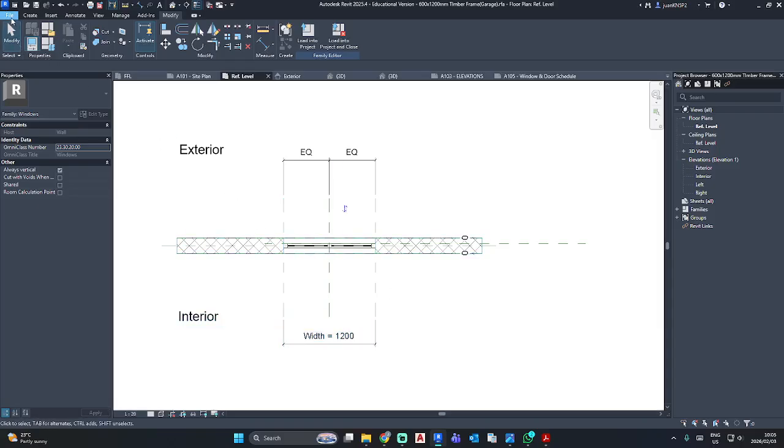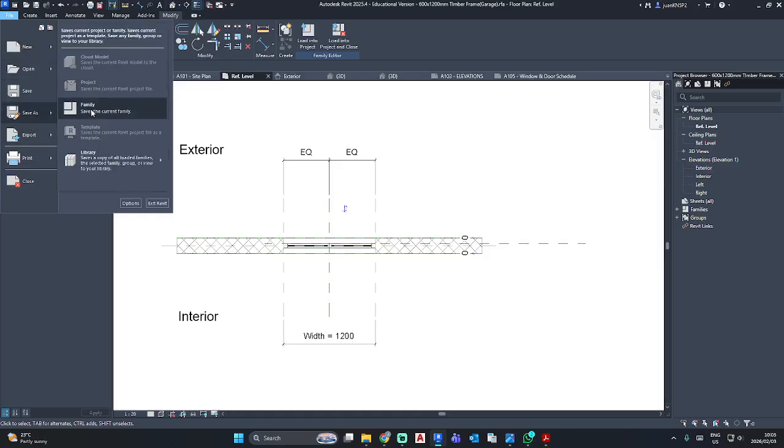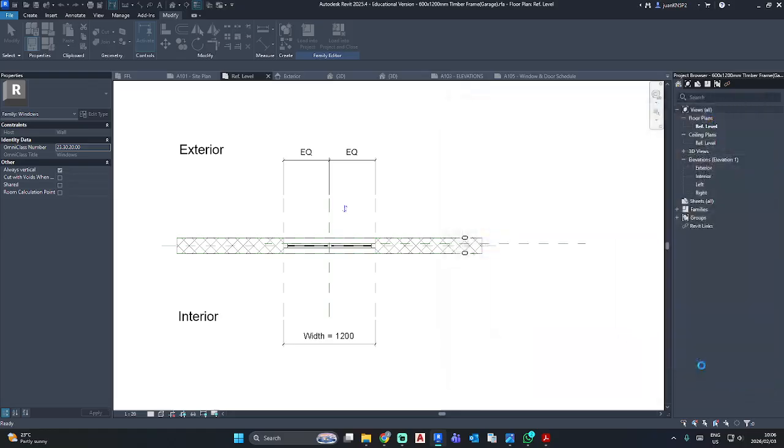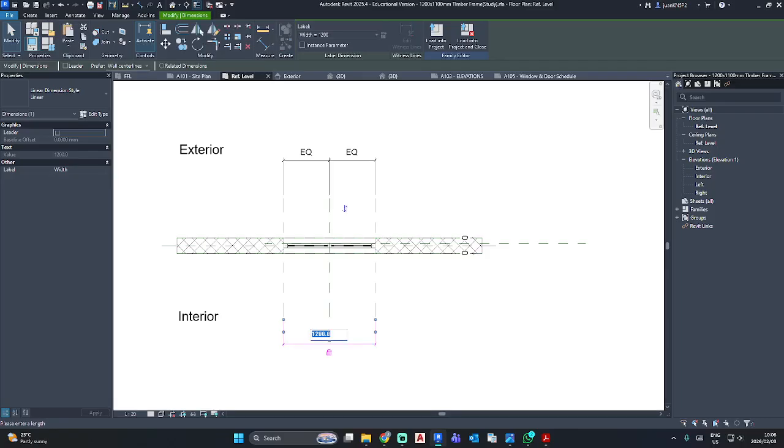So let's go File, Save As, Family, and this one is 1.2 by 1.1 timber frame. Let's just call this one Study. So now we know our width is 1.1.